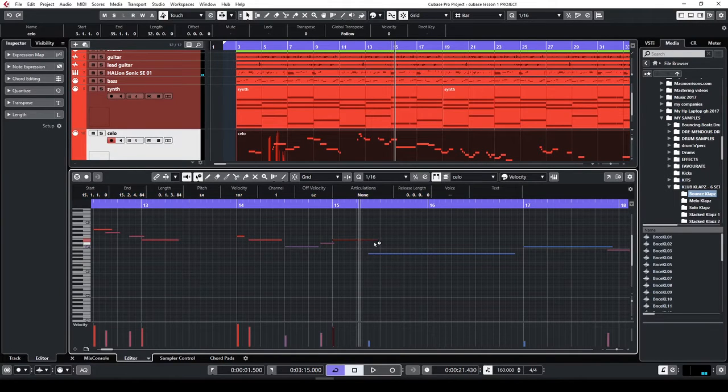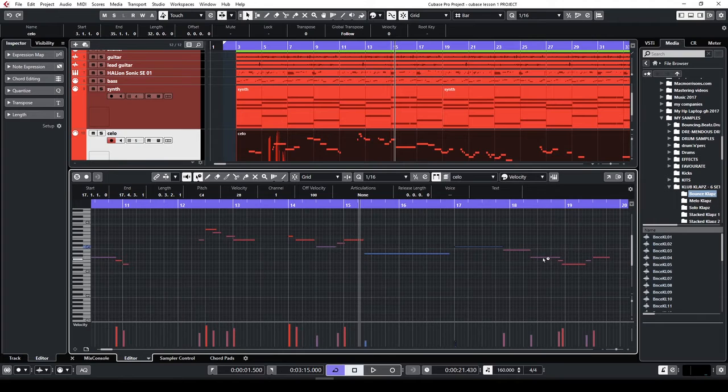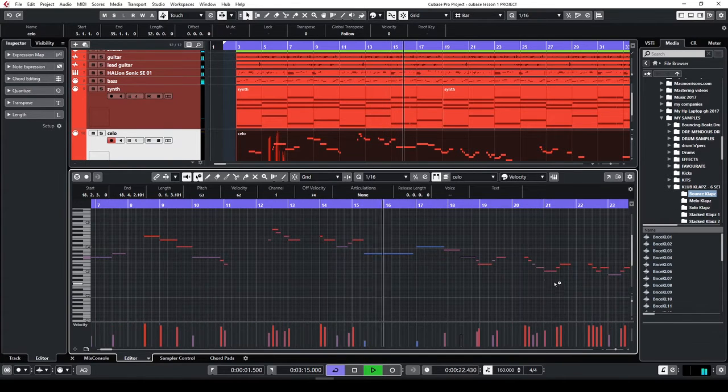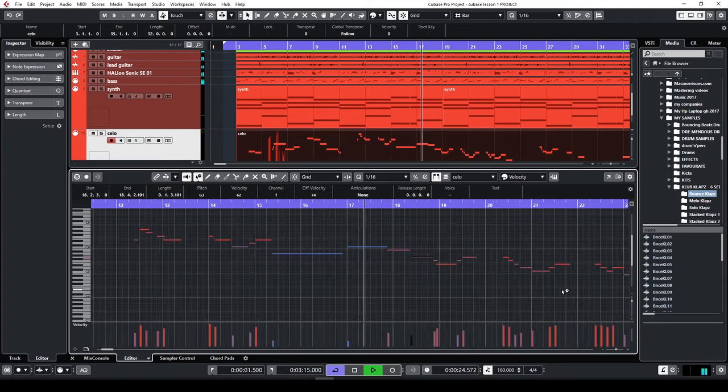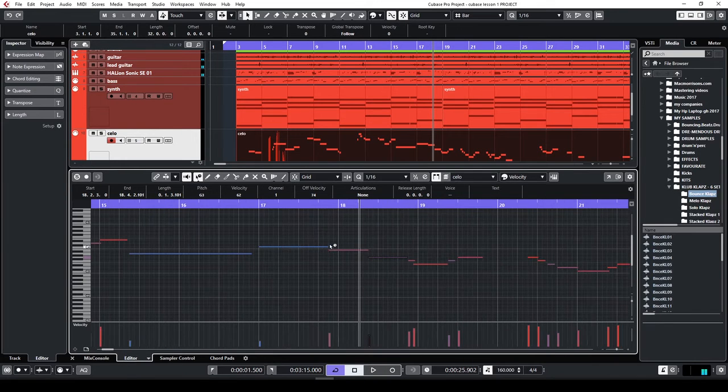So there are things you can just be correcting in the MIDI section. Some of the things that's in the queue can't do it, so you have to do it yourself manually. Yeah, that is the MIDI work. So let me just play it again and see how it sounds. I think there's a problem over there.